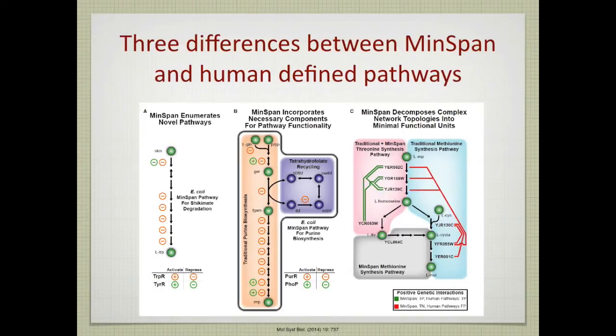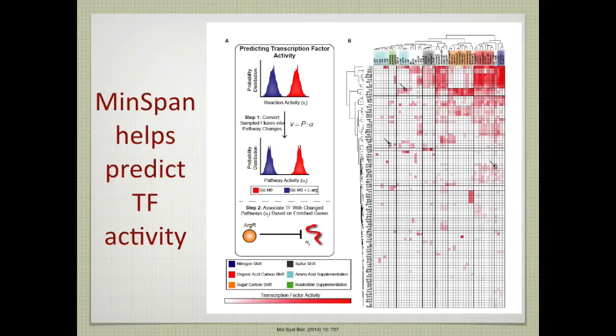So it turns out that the MinSpan can be used to predict transcription factor activity. Because of this consistency that I spoke of, it can be used to predict transcription factor activity. We don't know all transcription factors and all the genes that they regulate, so we can now use this to predict and perform experiments. This is an example of how that is done. You pick a condition that is of interest to you, and this is done for glucose minimal media for the E. coli genome-scale model. And you sample that solution space, and we'll talk about randomized sampling of states next time. For every flux, you can get a distribution between two states. It's minimal media, and that becomes your reference state.